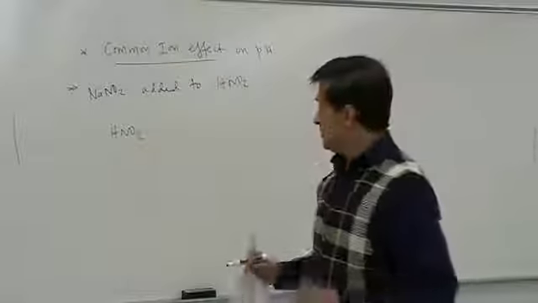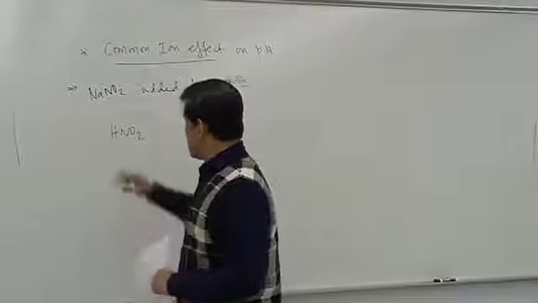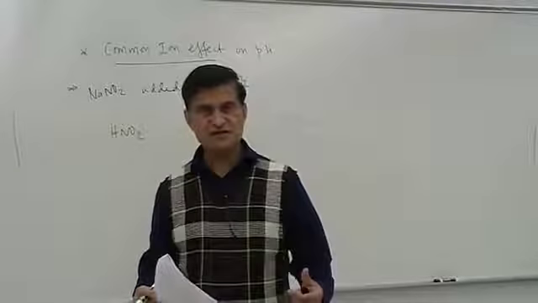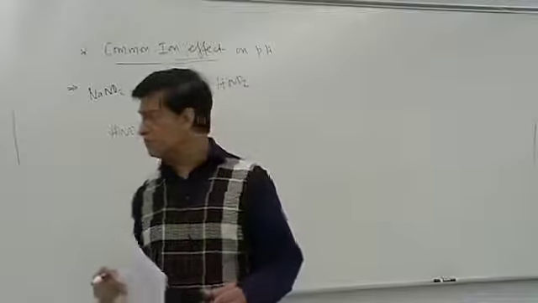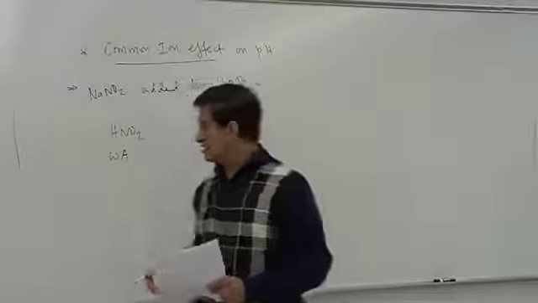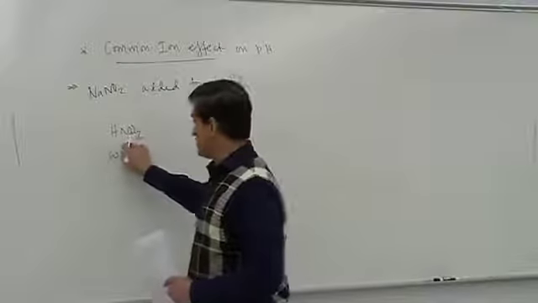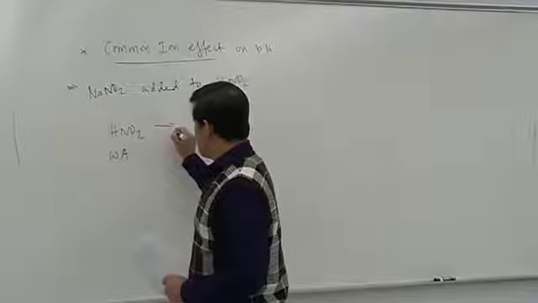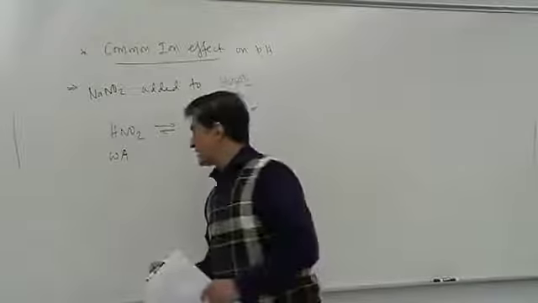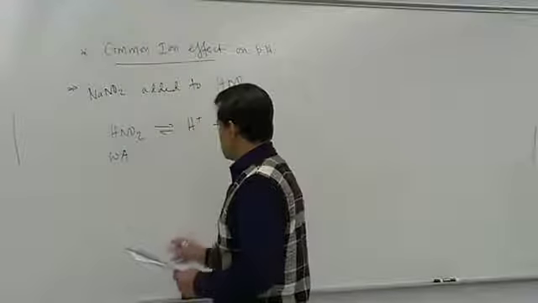How do I know that? By knowing the strong acids, like a strong acid which should have hydrogen, nitrogen, and oxygen would be HNO3, not HNO2. So as soon as you see it's not HNO3, but it's HNO2, you'd know that this is a weak acid. What that means is this is not going to break down 100%. Some HNO2 is going to remain as HNO2, and a small amount of that is going to break down into H plus NO2 minus. And that's how they are going to go in solution. The small part would break down into H plus and NO2 minus.